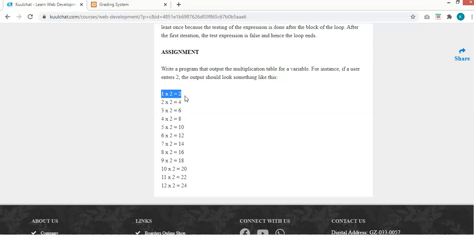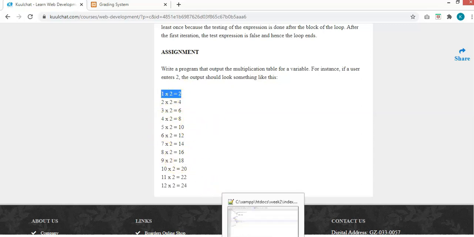Okay, so for example, even though this is not here, I can also explain the loop to you with an example. Let's say you have a multiplication table from 1 to 12.